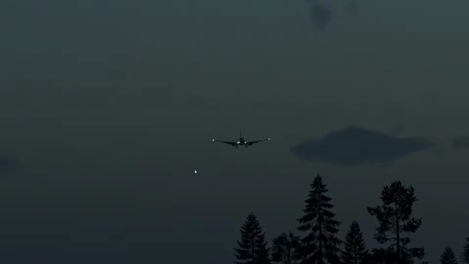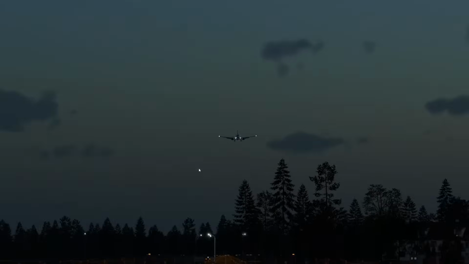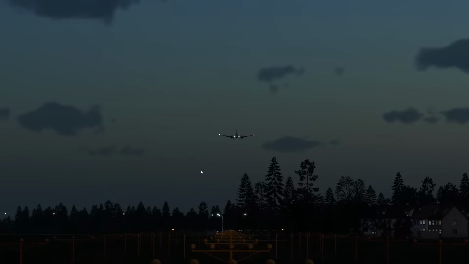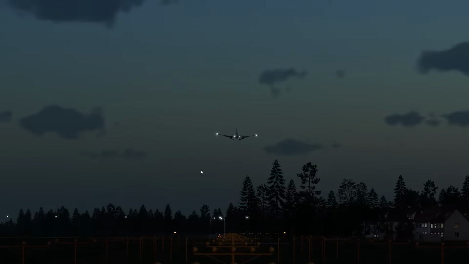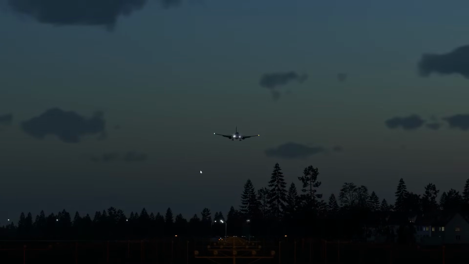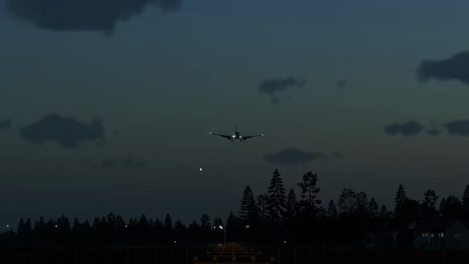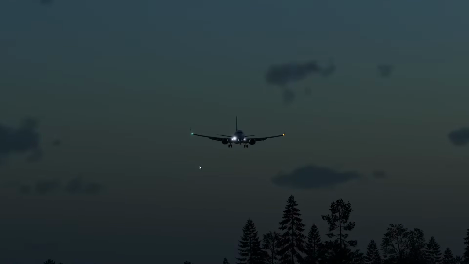And here's our aircraft. Again, I love the lighting in X-Plane. My favorite replay angle is this one here. And you can really appreciate how realistic it looks in X-Plane. Look at that, guys.